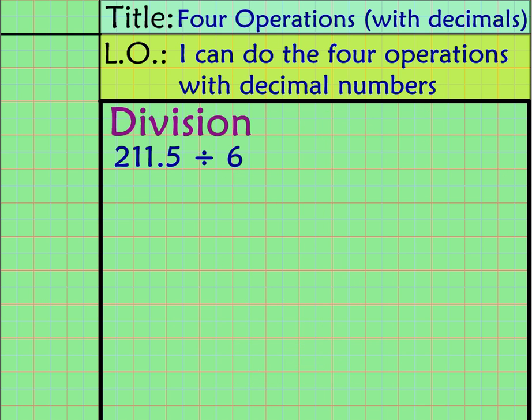Okay, our last slide here is on division. Okay, this time you're going to leave the decimal point in there. Okay, so we've got 6 into 211.5. Okay, so I say how many 6s in 2? The answer is, of course, 0. So that 2 carries on to the next number.